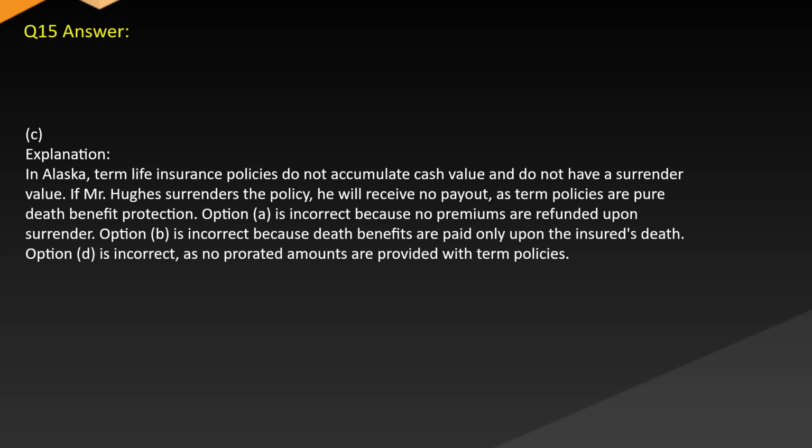Answer C. Explanation. In Alaska, term life insurance policies do not accumulate cash value and do not have a surrender value. If Mr. Hughes surrenders the policy, he will receive no payout, as term policies are pure death benefit protection. Option A is incorrect because no premiums are refunded upon surrender. Option B is incorrect because death benefits are paid only upon the insured's death. Option D is incorrect as no prorated amounts are provided with term policies.